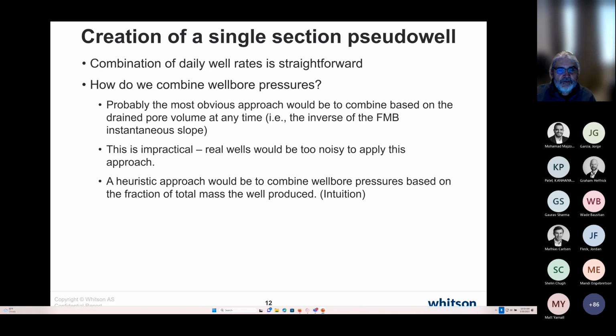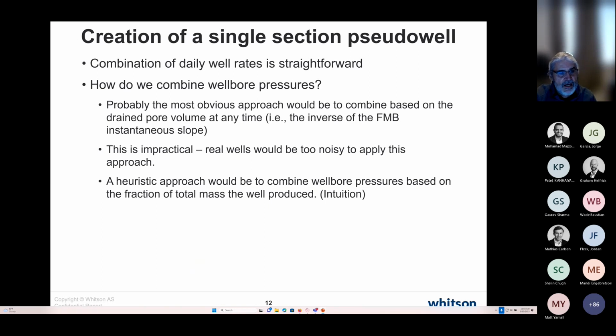This will obviously give most weight to the parent well at the beginning, and then at the end, as they all approach their final pore volumes, they'll all be weighted appropriately. This is the first thing I thought about, and then I decided it's impractical. There's no way you're going to be able to take slopes of the FMB and use that to weight the BHPs.